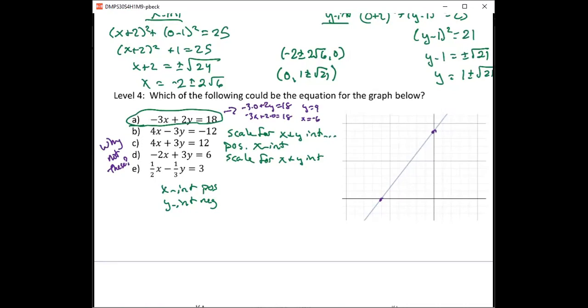So if we look at part B, where if we try to find, let's go ahead and draw a line right here. So for part B, the x-intercept is -3 and the y-intercept is 4. So let's take a look and say what happens if the x-intercept was -3. That would be -1, -2, -3. That means that our scale should be the same, 1, 2, 3, 4. Unfortunately, that doesn't actually work because our y-intercept is not 4, our y-intercept is 4.5. So the answer to part B almost looks like it's going to work, but in the end, it doesn't. So let me go ahead and erase those.